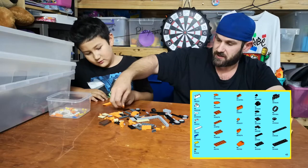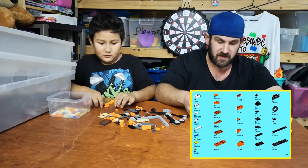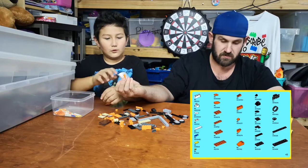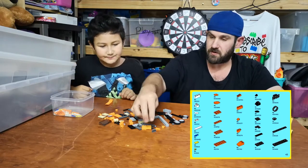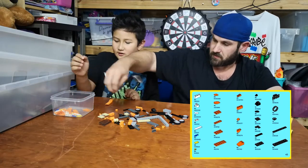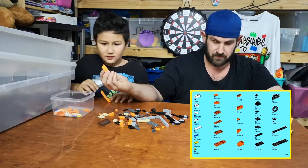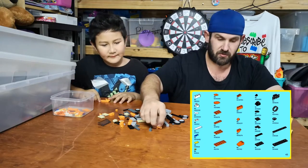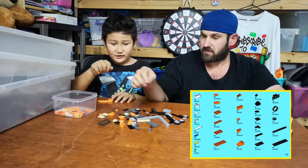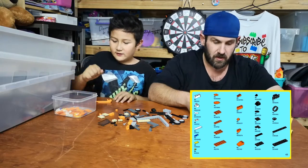2 by 3 orange plates, 2 of them. Check. 2 1 by 4 orange plates. 1 by 4. Check. 2 by 4 orange plates. 4 2 by 4 orange plates. 1, 2. Check and check. 3, 4. 1 by 2 by 6. I'm a checker boy. 2 by these things. I don't know what they're called. 2 by 1.3 blocks. 1, 2. Check.